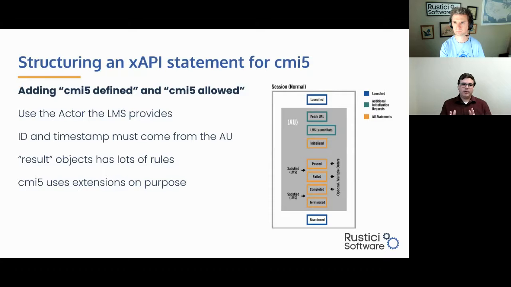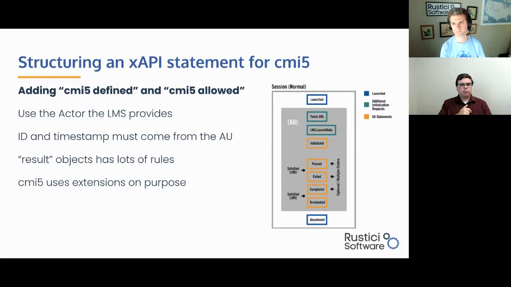So the things that are important about CMI5 statements that break away from what xAPI assumed: IDs and timestamps are required. You used to be able to just assume them, the LMS would fill them in. Now you have to provide them as the AU. The LMS is always going to provide you with an actor. So this is not a case where you can say, I've got the main actor, but I've got a bunch of different groups that can also generate learning. This is the learner session for that learner, just like it was in SCORM. When you created data, you were creating it for one person, one entity, whatever it may be you're tracking, and it's only for that entity during the life of the session.